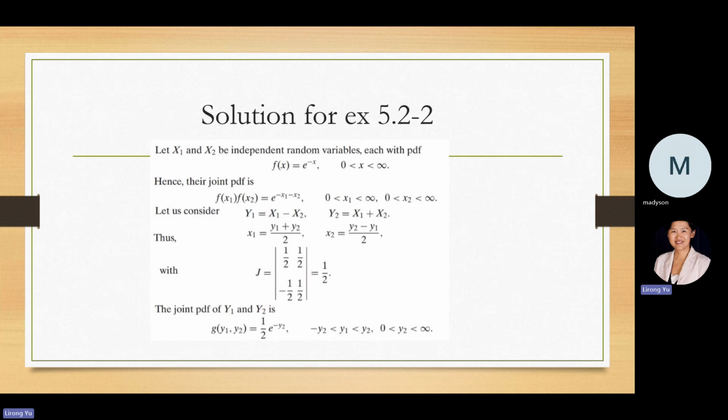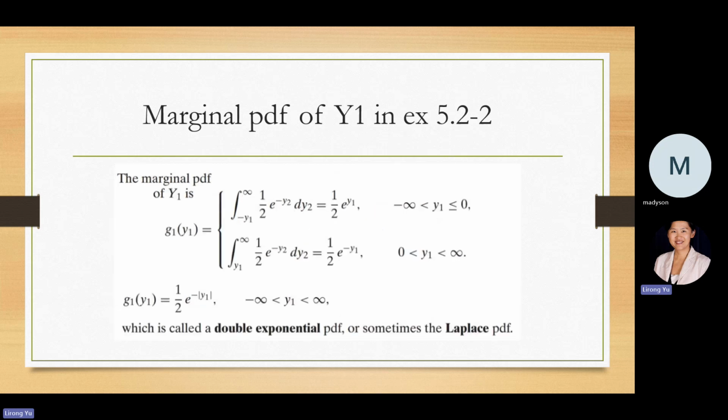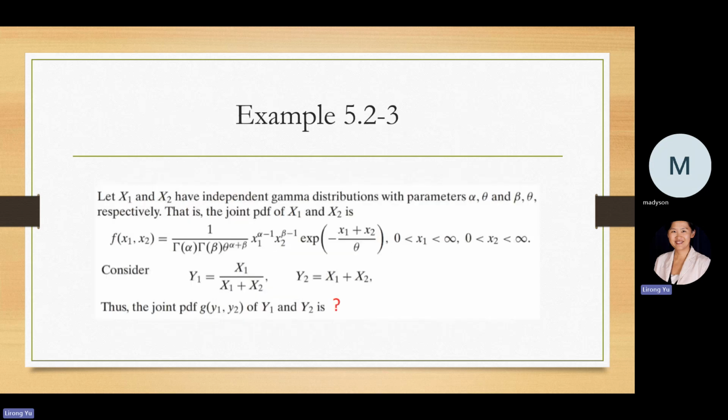So the gamma distribution, which is also right-skewed. Some of the properties are understandable algebraically. Some of them you might have to look at its own density function. Any question? It's another special distribution. We sometimes call it the Laplace probability density function. All right, so let's look at another one.